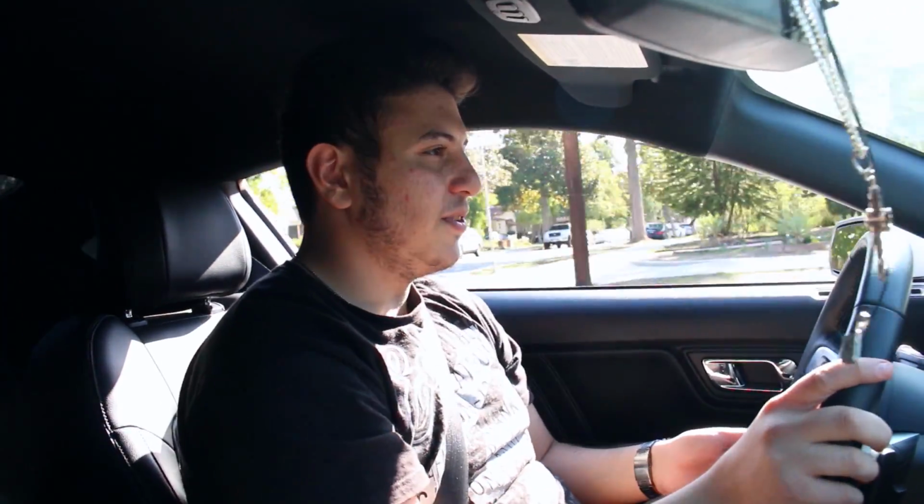The exhaust itself is already good enough that it's gonna put you in a good mood every time you drive it. The thing I like a lot about this car is that even with the Eibach lowering springs, it doesn't feel like it's gonna scrape on anything. The comfort of the ride is still very much there, and you're not being jerked around every time you go over a dip or bump. Honestly, it probably feels the same as my car with the 20-inch wheels after I changed it. Just watch.